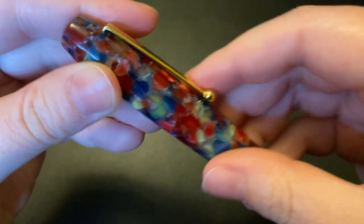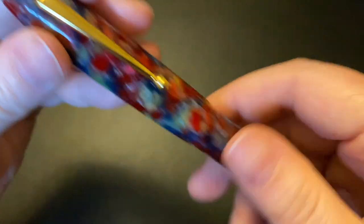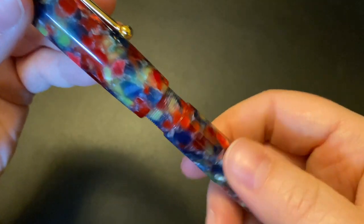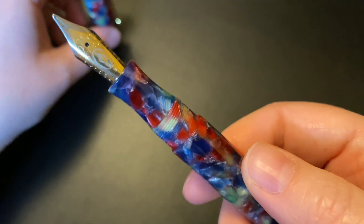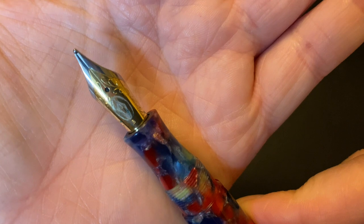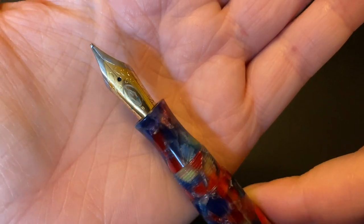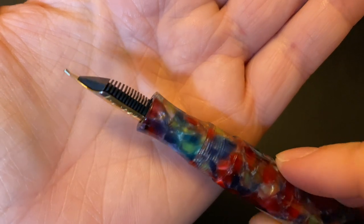So I really actually quite like it. It's definitely a little flashier, but it's not like luminescent flashy. I do wish it came with silver trim — this does have gold trim — but that's just personal preference. It does have that resin pen turned smell, which I kind of actually like.